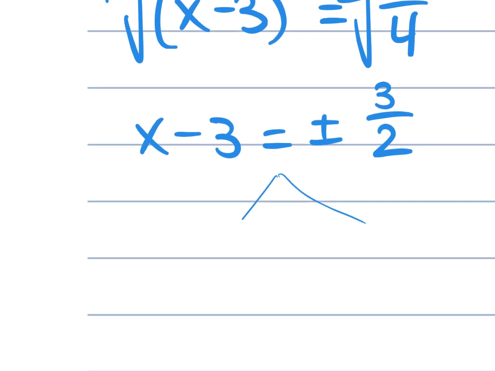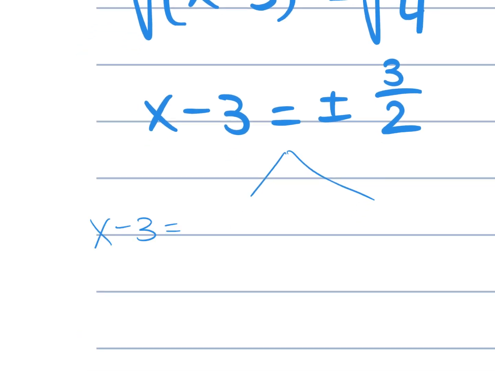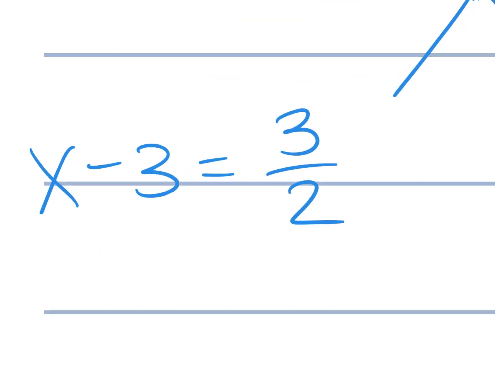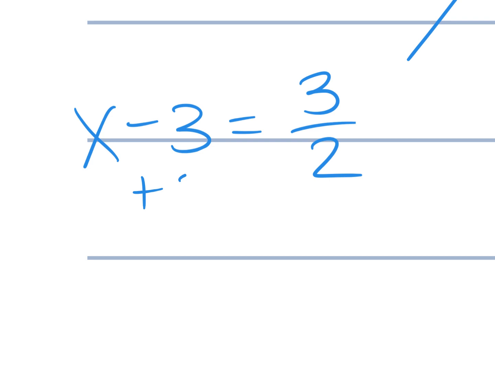What's one of my equations? X minus 3 equals, we'll do a positive one first, positive 3 over 2, and then we'll do the negative one. So x minus 3 equals negative 3 over 2. Guys, we're going to be good. Like, let's say on the test, can we just leave that plus minus 3 over 2? No, because this side is not just x. If it was just x equals plus or minus 3 over 2, for sure. But we have x minus 3 equals plus or minus 3 over 2. What would you do to the equation on the left? How would you solve it? You would add 3 to both sides. I agree.